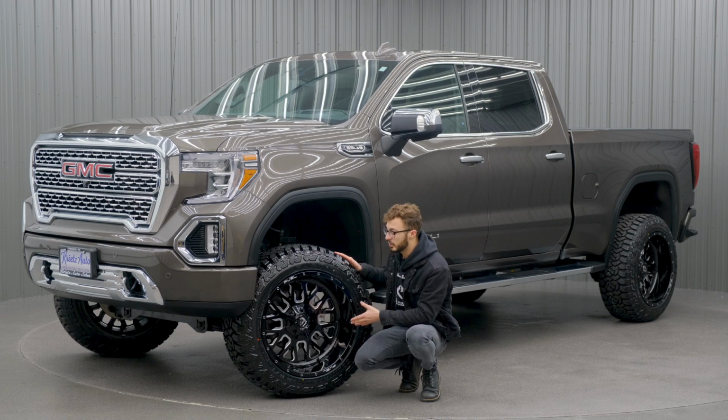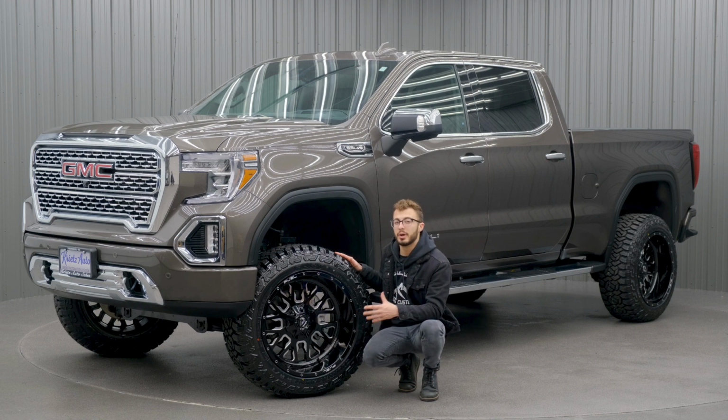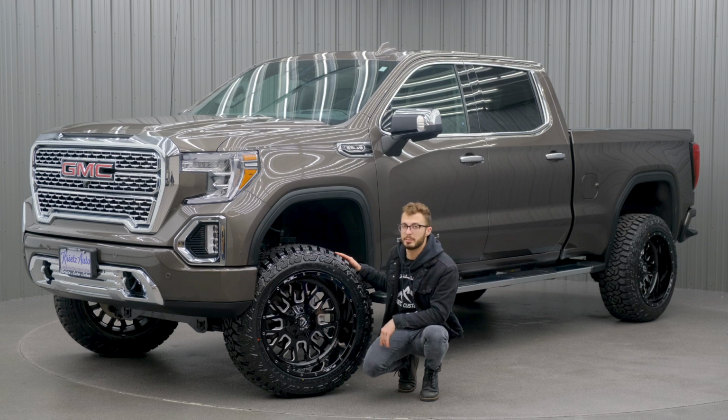So if you guys like this wheel, this one also comes in a couple different finishes. You have your gloss black and milled, you have your gloss black and candy red, candy blue. So you do have a couple different options there, as well as many different sizes, which will be listed below.